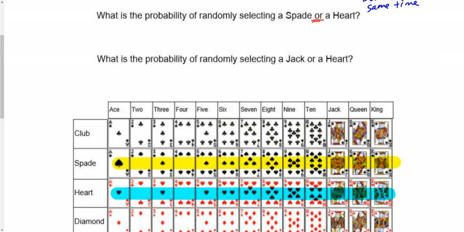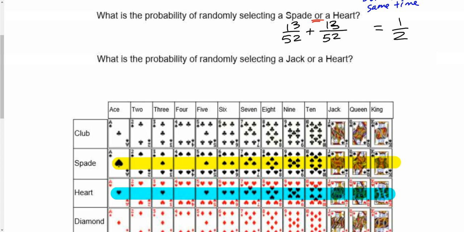First, find the probability of a spade. How many spades are there? There's 13 out of 52, plus hearts. How many hearts? 13. So we got another 13. So you could just add those up, and if you really wanted to, you could say minus 0, but it does nothing. So the answer to this is 1/2.